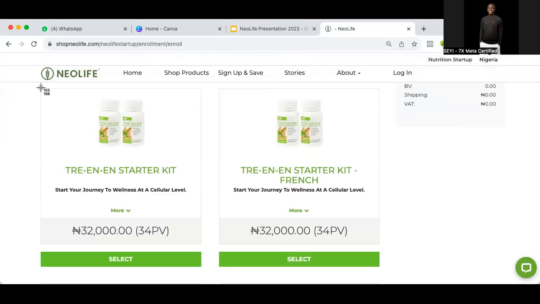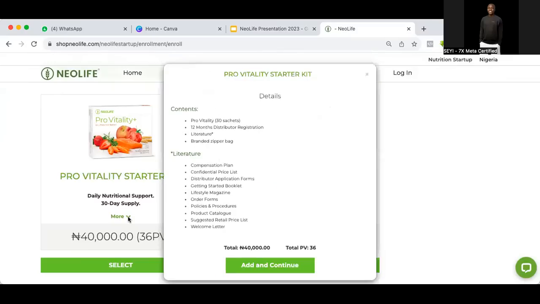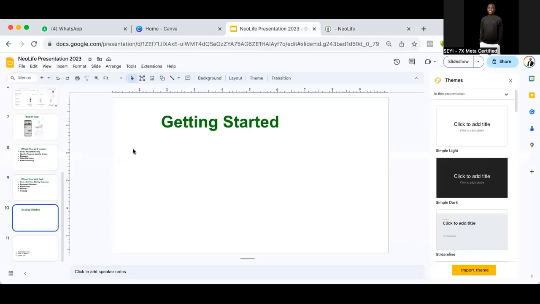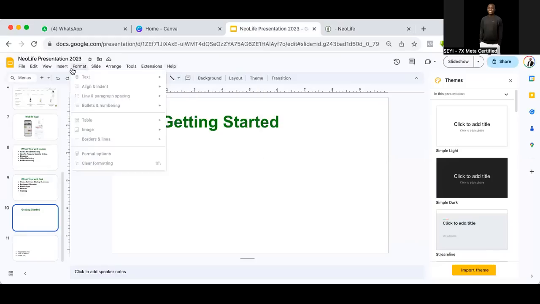So we just come, screenshot it, so that people will have the option. And if you click here, what they will get is also here. This is what I'm going to get to after registration, but you don't need to be adding all those into your slide.